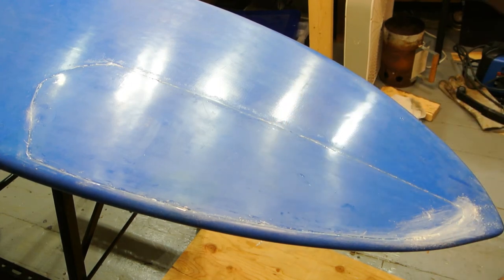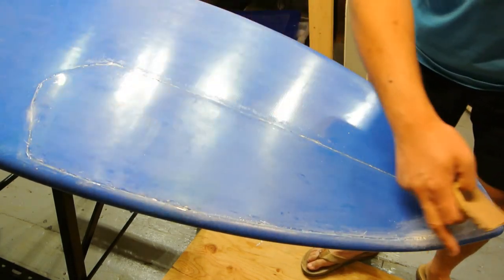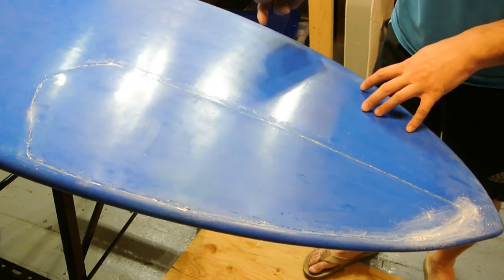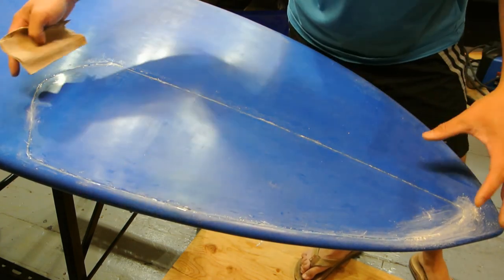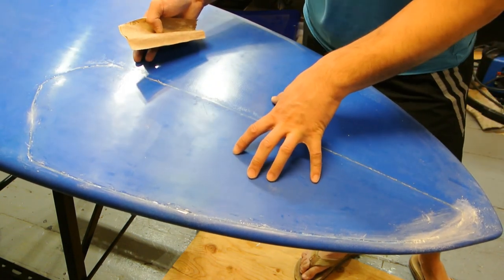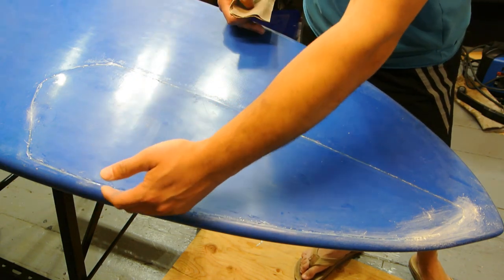So I'm getting ready to glass this, and what I'm probably going to do is cut out a patch of fiberglass to glass all the way around, just to make it kind of symmetrical. If I were just to glass this part here, it would probably make this part just a little bit more rigid. It might make the board ride a little funny, it probably wouldn't matter, but it's just as easy for me to glass all the way around.